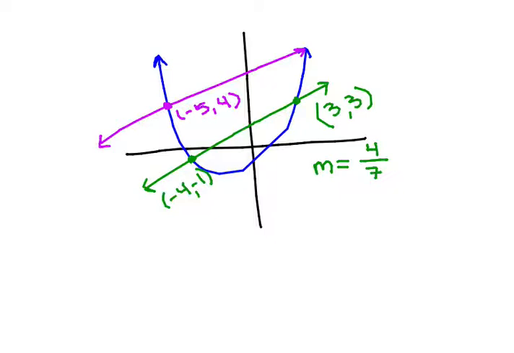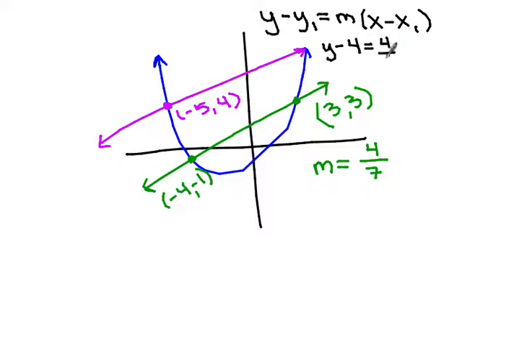The easiest way to deal with this is going to be with our point slope formula, and if we don't recall that, it's y minus y1 equals m times x minus x1. Okay, and then we just have to substitute. Your x1 and y1 are the values of the coordinate point given to you. M is that slope we found. So in this case, we'll end up with y minus 4 equals m, which we said is 4/7, times x minus a -5, so +5.